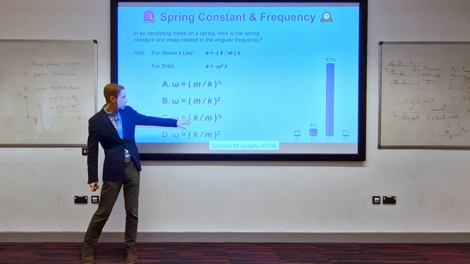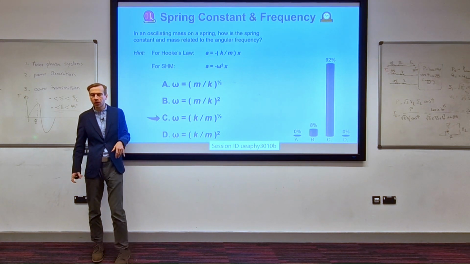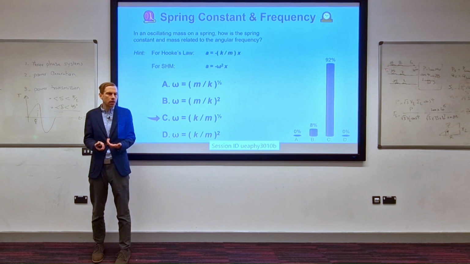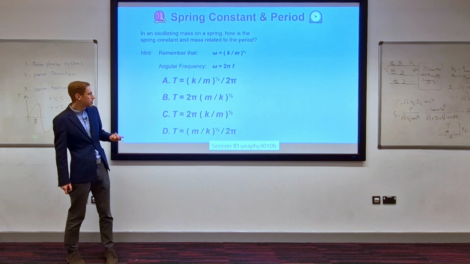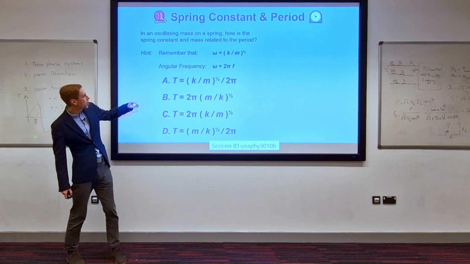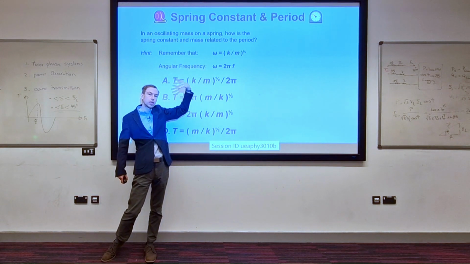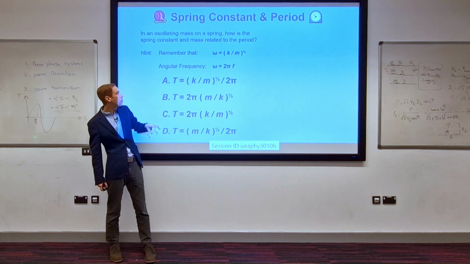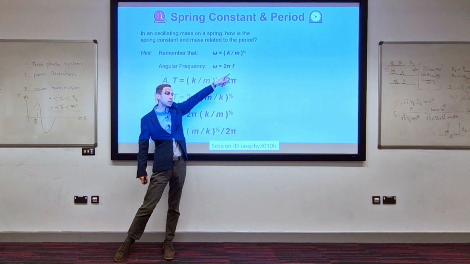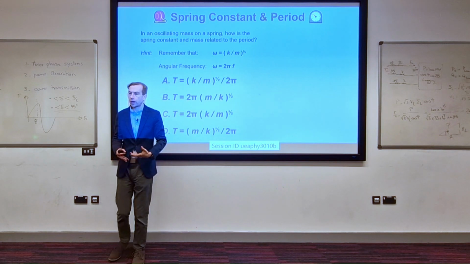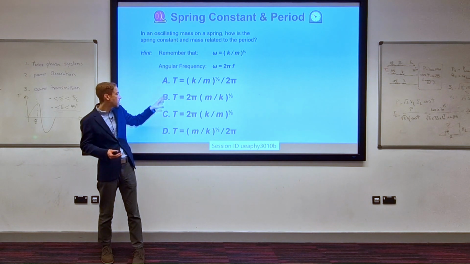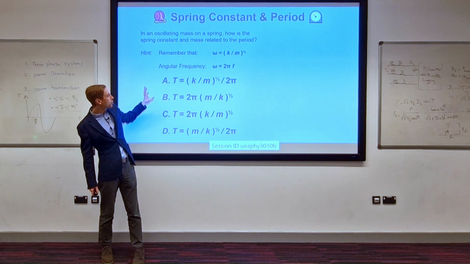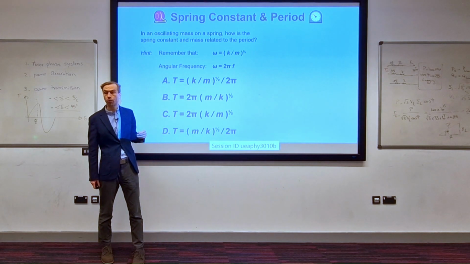Now, this is a relationship between these properties and the angular frequency. We've only just seen angular frequency, and sometimes I still find it makes more sense to think about this in terms of just the regular frequency or the time period. So just in this question for now, let's do a bit of rearranging. We've got this relationship between our angular frequency and the spring constant and the mass. And we know angular frequency, remember, is just frequency times 2 pi, and frequency is just 1 over the time period. So let's put these pieces of the puzzle together and see what we get for the relationship between the time period and these properties of our spring.